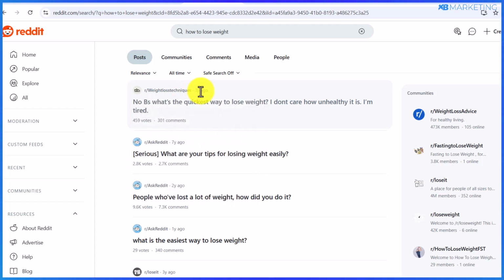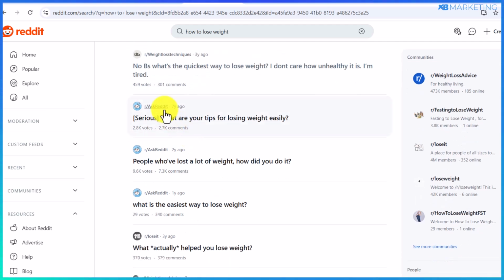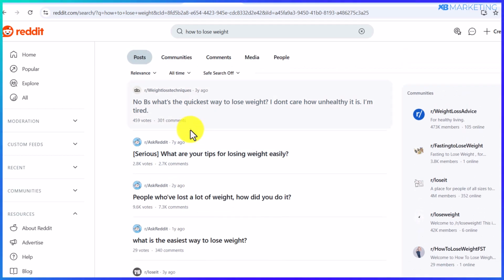You can see this one here from 3 years ago. This was a post made 3 years ago. You can see this one from 7 years ago. But yet this content is still ranking even though it was posted years ago. And that is to tell you this content gave a lot of value to people. And as you can see the engagement as well, over 2,700 comments on this post. And that is why it's ranking high on the search results.